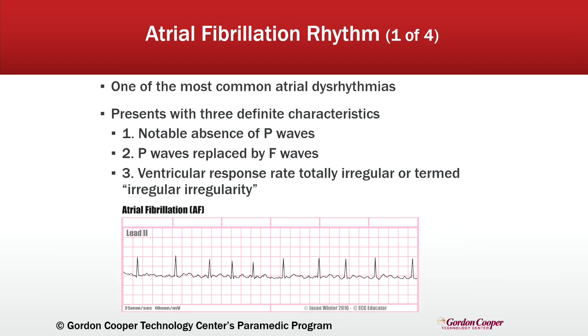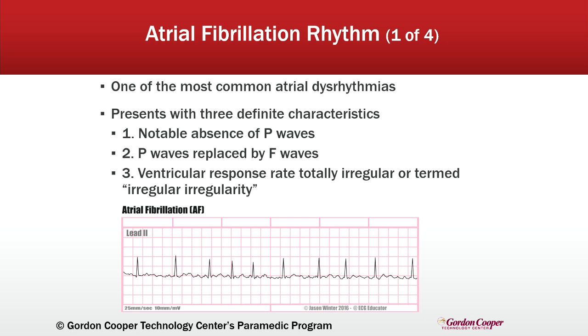Now let's move on to atrial fib. So that's one of the most common atrial dysrhythmias that you'll encounter. And it has three characteristics, and I'm going to ask you to definitely remember these three, as you see it, three definite characteristics, but we'll talk about them again in a second. And I'm just going to call them the rules. So these three characteristics of A, you see absence of P waves. So in AFib, you don't see the normal P waves that represent atrial depolarization. Instead, they are completely absent.